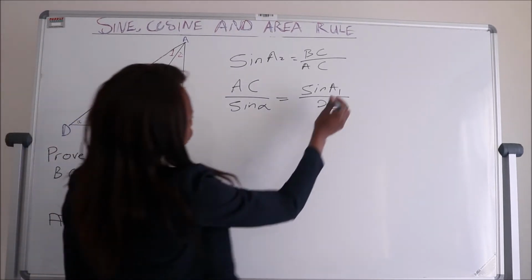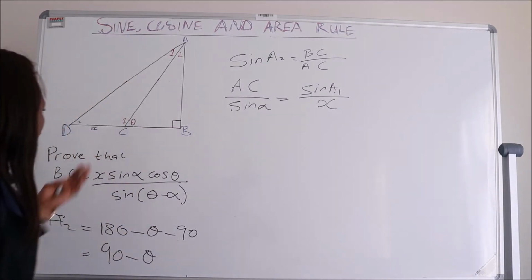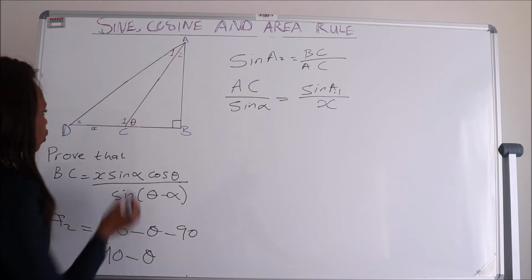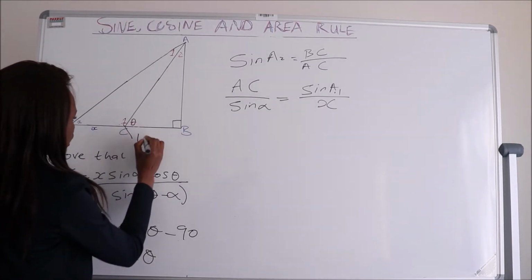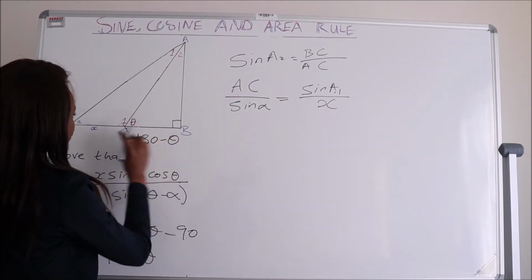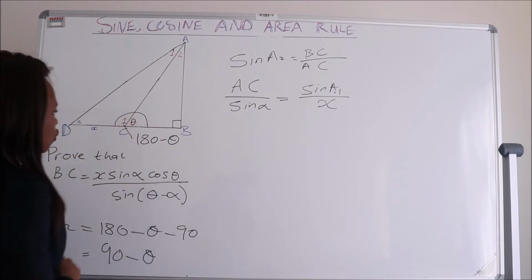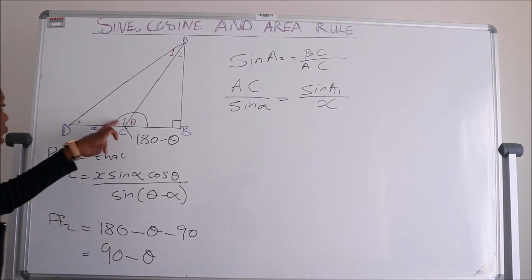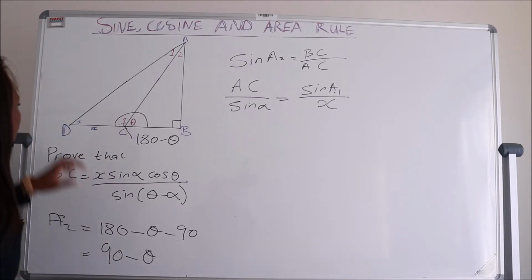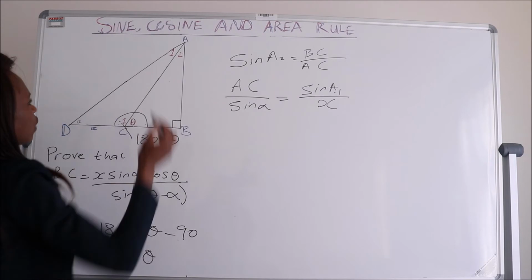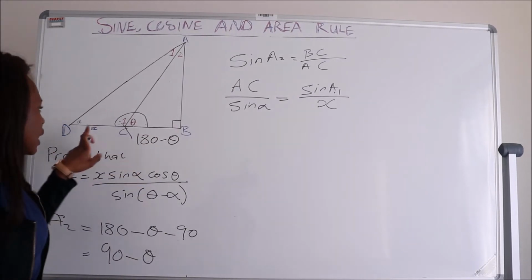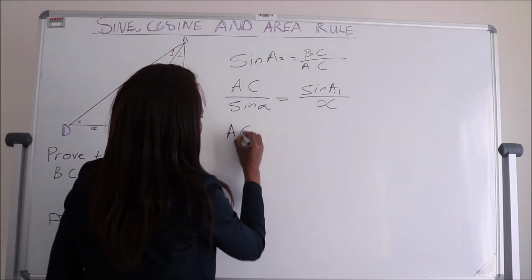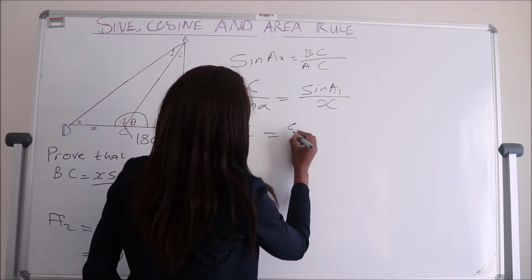Then to find the value of A1, which is here, how are we going to do it? Because we also have the size of C1 as unknown. But to find the size of C1, it will be 180 minus theta, since you know that this whole angle here is equal to 180, and subtracting theta from 180 gives us the value of C1. Now that we have two known angles, to find A1 it will be 180 minus this one minus that.